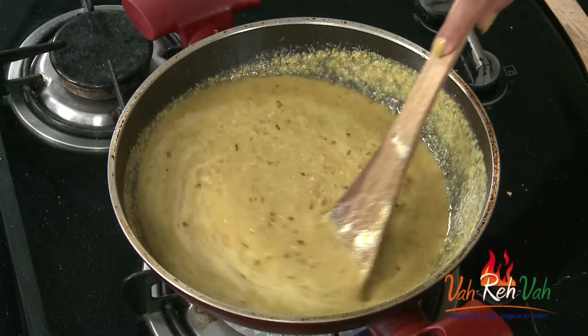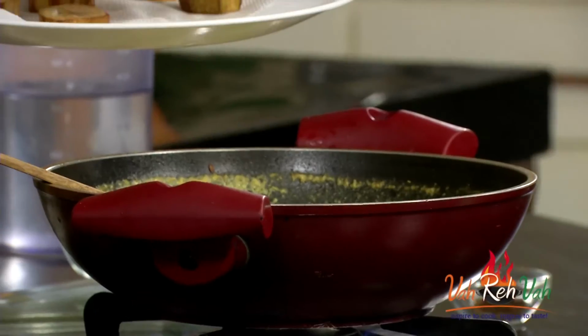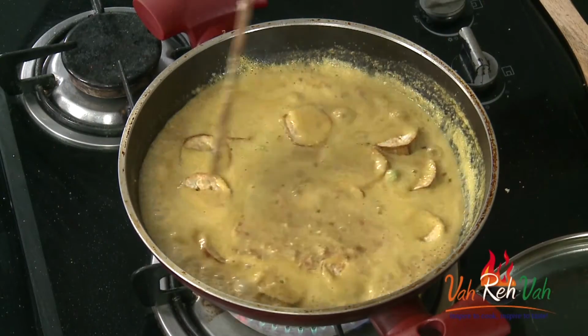And we are going to simmer this for at least 3 to 4 minutes, and then we are going to add our plantain. So friends, if you want you can directly add the plantains and cook for another 4 to 5 minutes, or you can simmer this gravy for at least 3 to 4 minutes, and in the last you can just add the fried plantains and top it off with some greens like coriander, mint, and kasuri methi and switch off the flame. So whichever way you want you can do it, but today I am going to add the fried plantain and then simmer it for 3 to 4 minutes covered with a lid. See, nice yellow in color because I added very little red chili powder.